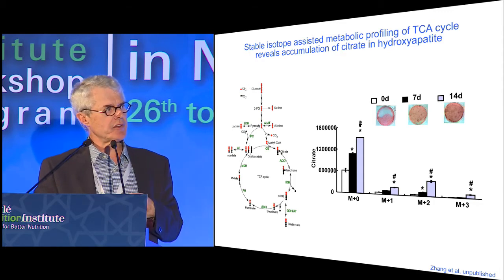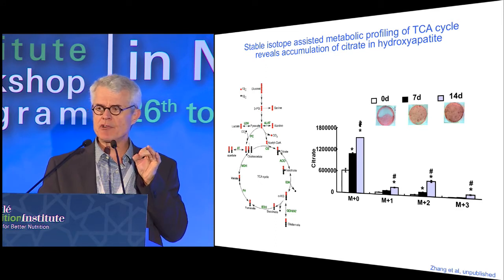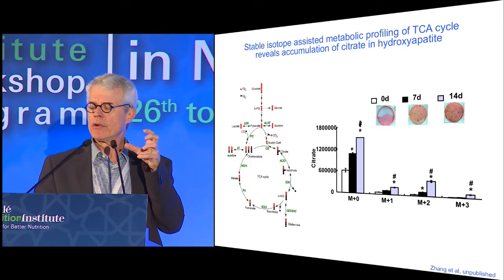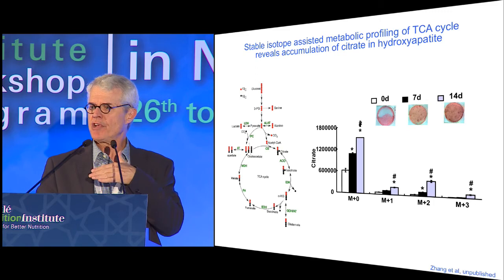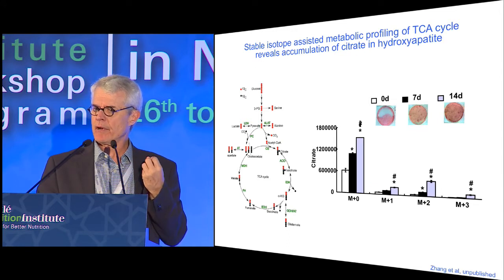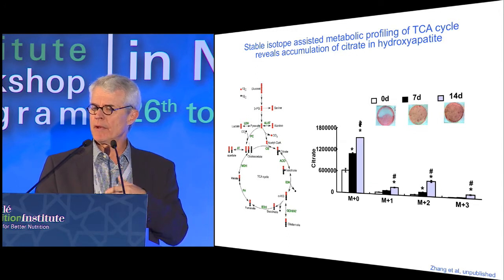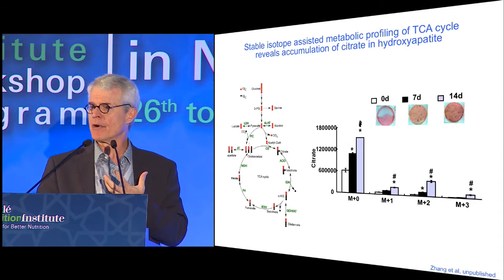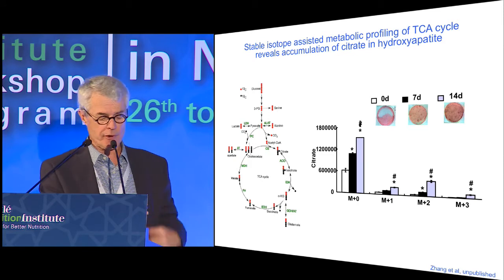So I think this is really an exciting finding because for the first time it suggests that the bioenergetic program of the mineralizing osteoblast is highly specialized. And you don't take citrate out of the TCA cycle and compromise ATP without something else going back in, and we think probably that's compensated for by the interjection of a number of other intermediates during that pathway. Glutamine is one, for example. Aspartate is another. So bone is a citrate-producing cell, as is the prostate, but there are very few that are.